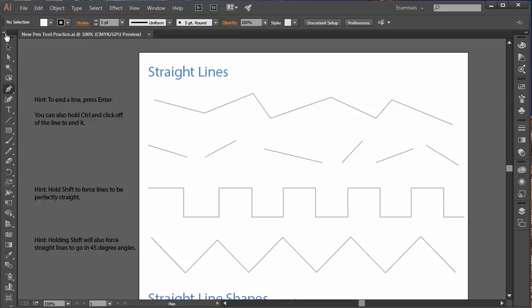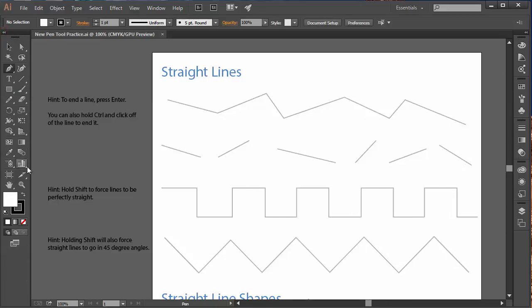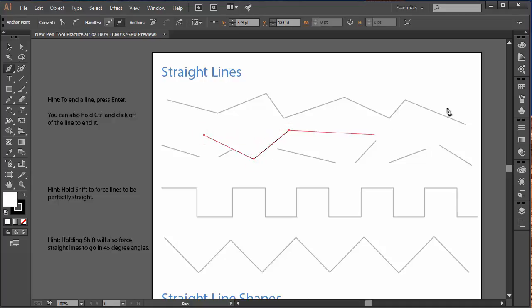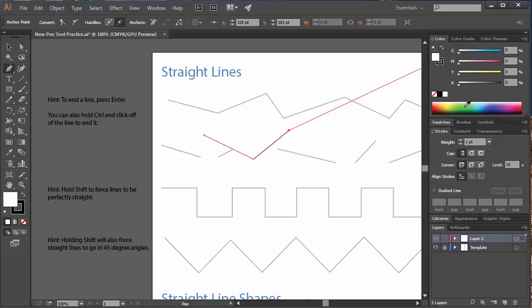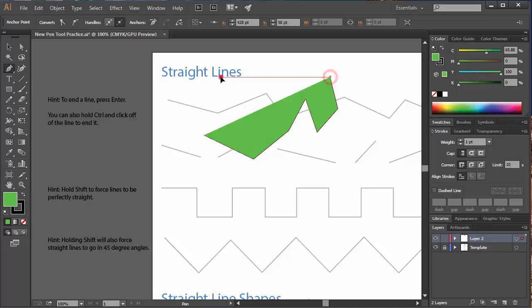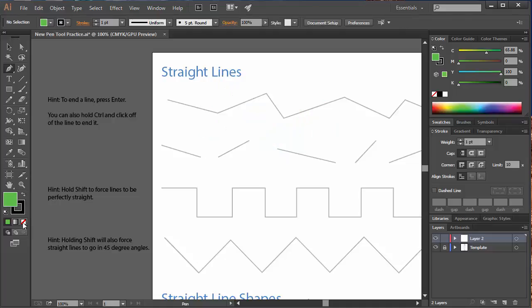And the pen tool draws stroke lines. And so I want to make sure that while I'm drawing lines, I don't accidentally have a fill on, because what it does, if I'm trying to draw a fill while the stroke is going, it tries to close off that shape as I'm drawing. So if I change the fill to green, you can see that as I draw, it's trying to fill it in, which is very confusing, especially when it's still white and it doesn't look like it's doing it. So it's very important to come over here to your fill color and change it to none, at least while you're drawing, and then later you can always fill any shapes that you create later.